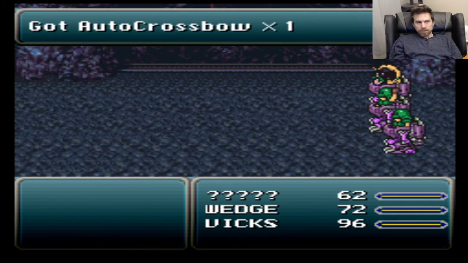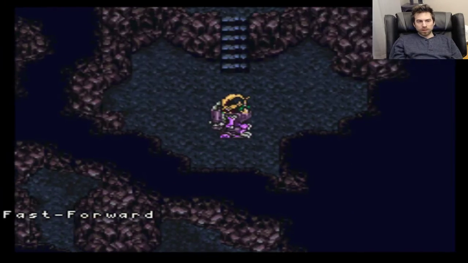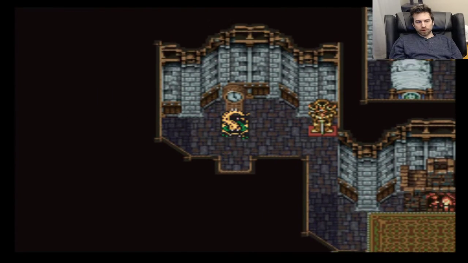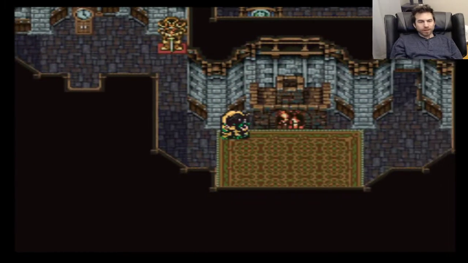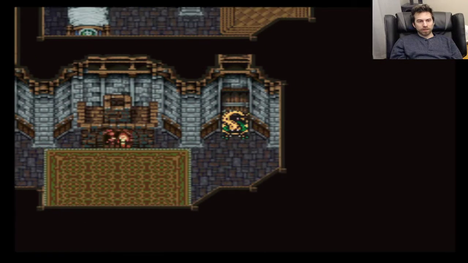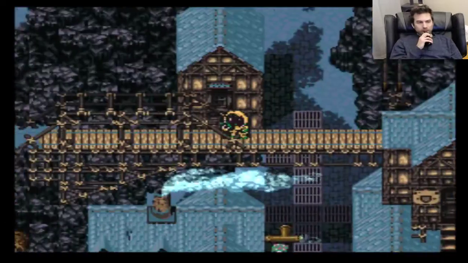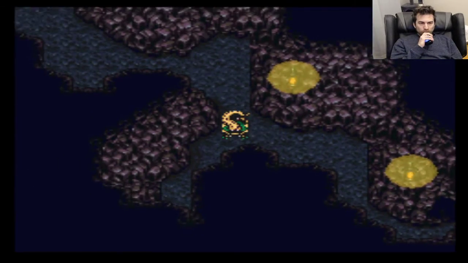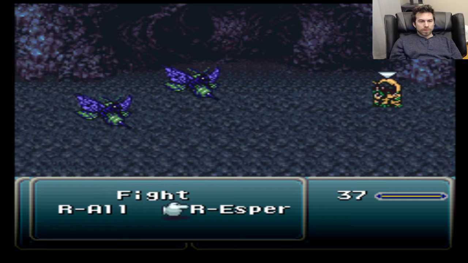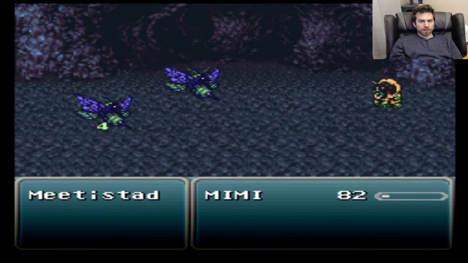Yes, it is. Metal crossbow. If I get tool, that'd be good. I actually don't mind if the round is over right now. It's not. If that's an enemy, I'm done. That's always Mimi. Mimi the Atma. I need to run. You know what? Random Esper. Worst comes to worst, I'm dead.